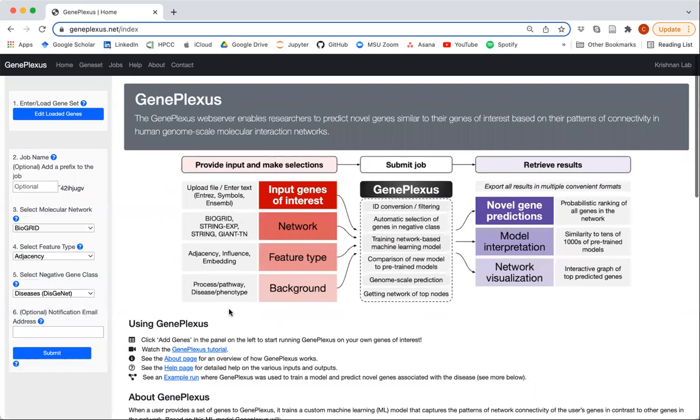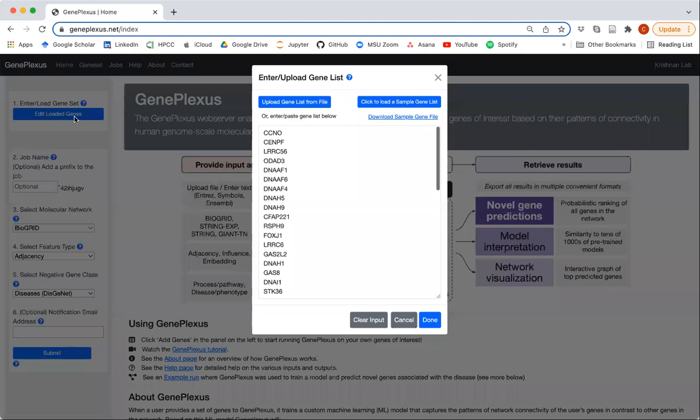So to start, what the user will do is come up to this button up here and then click to add genes. I had already preloaded some genes. There's some samples. You can either download the file, then upload it, or you can just click it here. So a user can either upload it from a file or they can copy and paste in here. And then once genes are in here, you can add genes as you please. The only thing is currently in this version that each gene has to be on a new line.